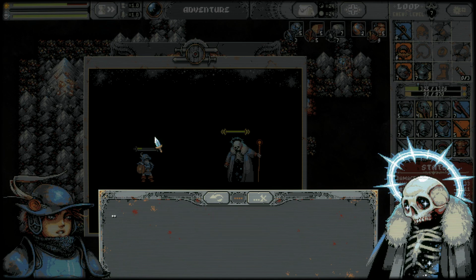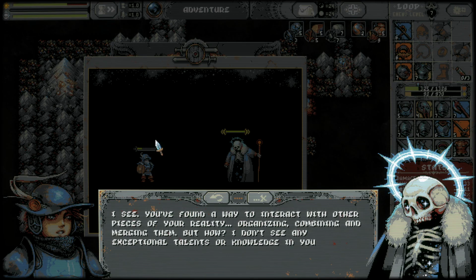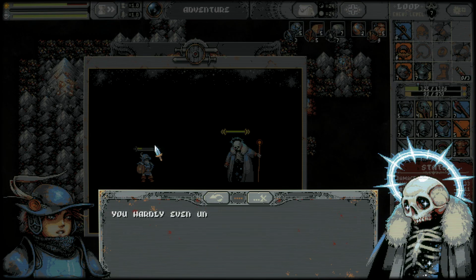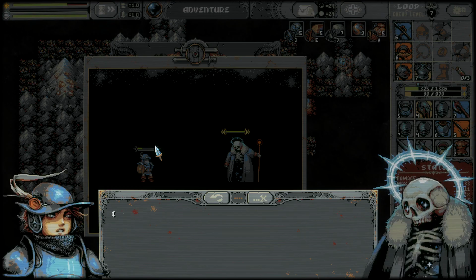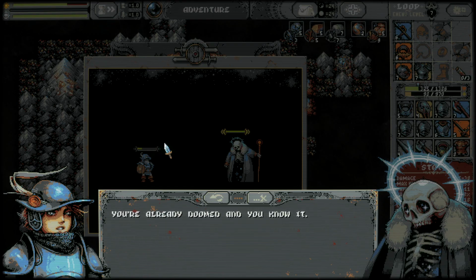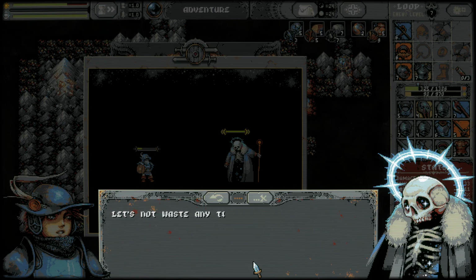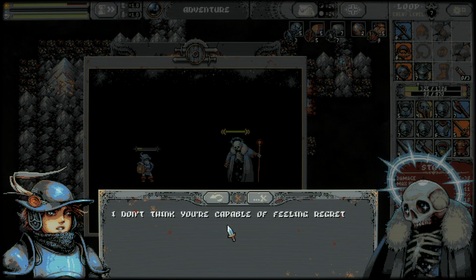So, what do we have here? I see. You found a way to interact with other pieces of your reality, organizing, combining, and merging them. But how? I don't see any exceptional talents or knowledge in you. You hardly even understand what's happening, right? I'll tell you what's happening. A pile of bones is butchering my world and thinks that it can get away with it. You're already doomed and you know it. Perhaps you're just the first in a series of systematic errors. A problem I must learn to solve. Let's not waste any time then. I don't think you're capable of feeling regret, but I'm about to change that.